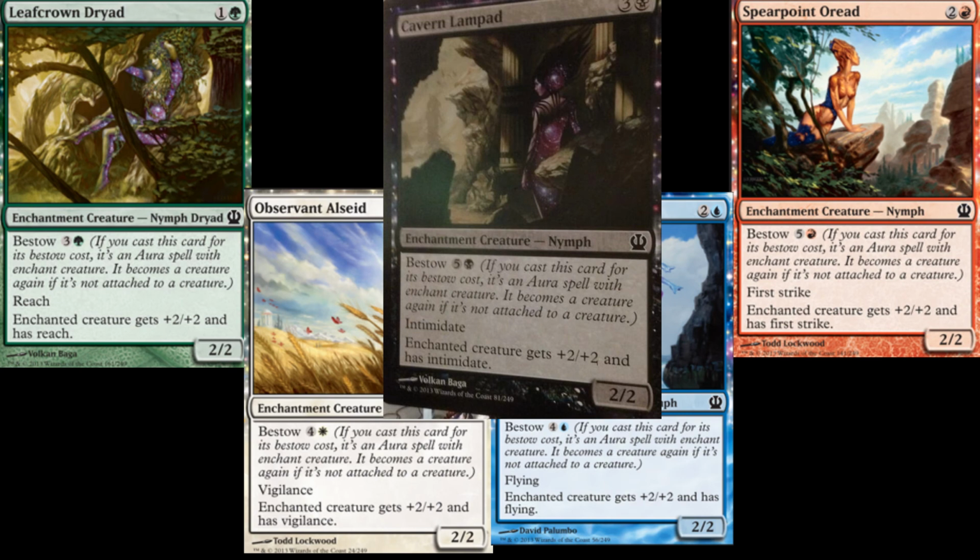Flavor wise, I think this nymph cycle is really nice, but it's really annoying that it's mandatory that in each set we have to have these cycles of 5 colors where they do something different for each color. If you talk about the bestow mechanic, it still doesn't talk to me at all, and I think it's a really boring mechanic that costs a lot of mana. I understand why it costs a lot of mana, but it just really isn't my thing. Those were the cards I wanted to show today.